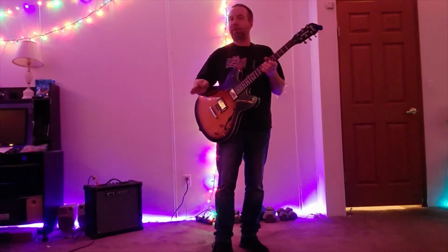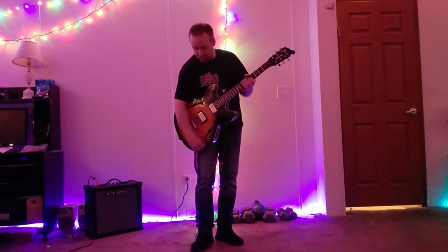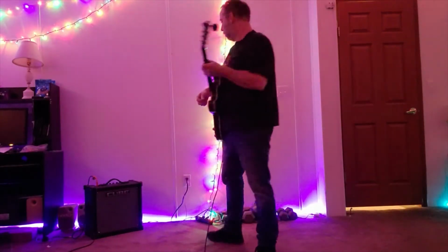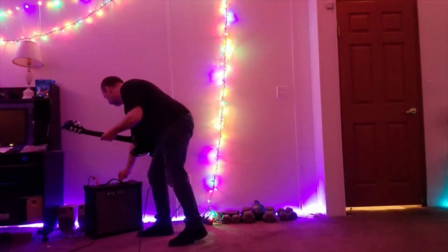It's amazing. It's like night and day. It's so much better than it was before. And so here I got it on the bridge pickup. Got this Roland Cube 80 here, just kind of set crunchy.